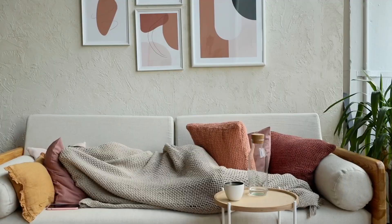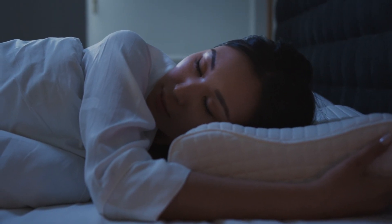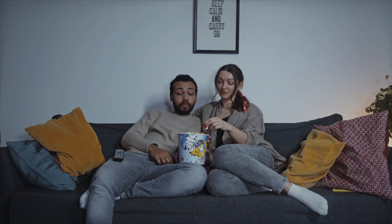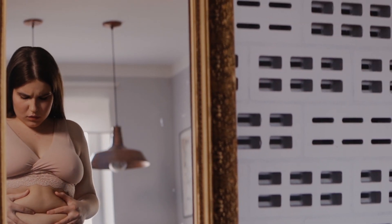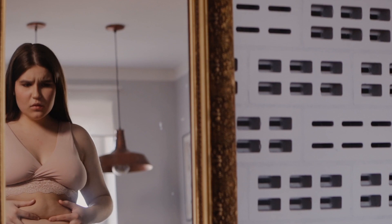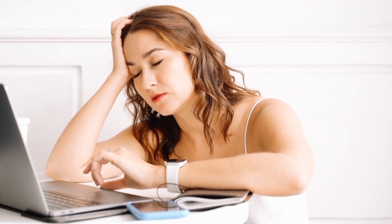Your bedtime should be at around 10 p.m. For healthy weight loss and to keep your hormones in control, it is crucial to sleep for at least seven to eight hours. Studies have shown that people tend to snack more and skip exercises when they stay up late, and these habits can result in weight gain and hormonal imbalance. Staying up late may also result in low energy as the body did not rest well. I hope you got some ideas to plan your own diet to manage PCOD or PCOS conditions.